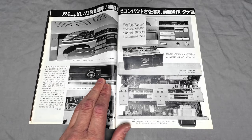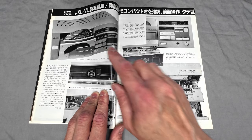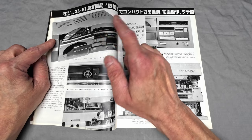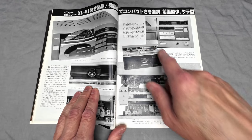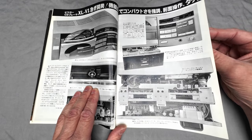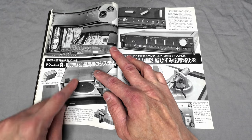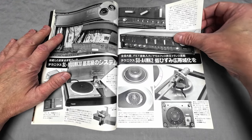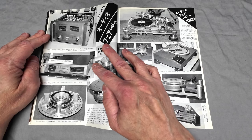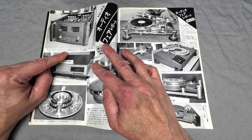And here's another one. Victor, a.k.a. JVC, had one of these front-loader units, and as soon as I saw this page of the magazine earlier, I looked, and there is exactly one of these on From Japan right now, so I'm not bidding on it because it's all smashed up, but yeah, I wouldn't mind having one of these. SL-1000 Mark III D, that's Technics. Obviously. And more Technics on this page. Oh, what have we got here? 500 watts, 8 ohms. That looks like Yamaha.